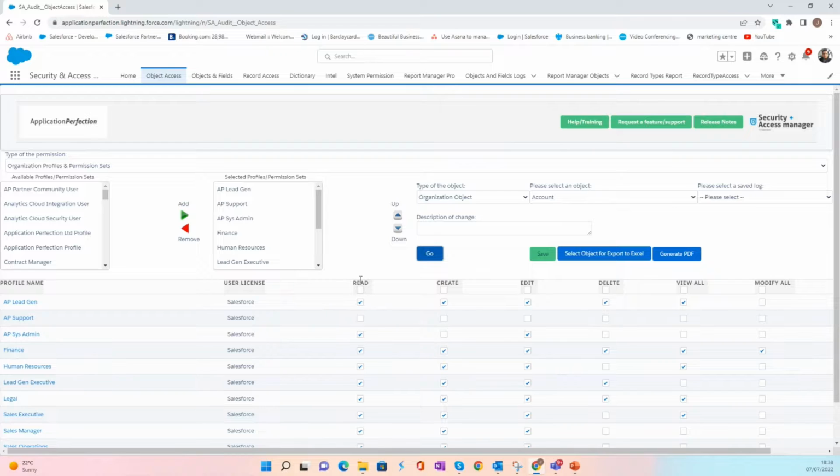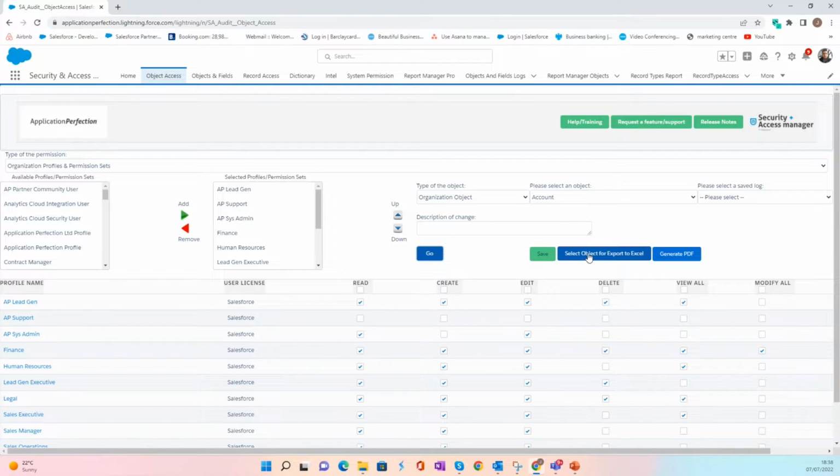So here we can see in the top row, the AP lead gen role has got read, create, edit, delete, and view all, whereas the AP support role doesn't have access to any of the object rights.